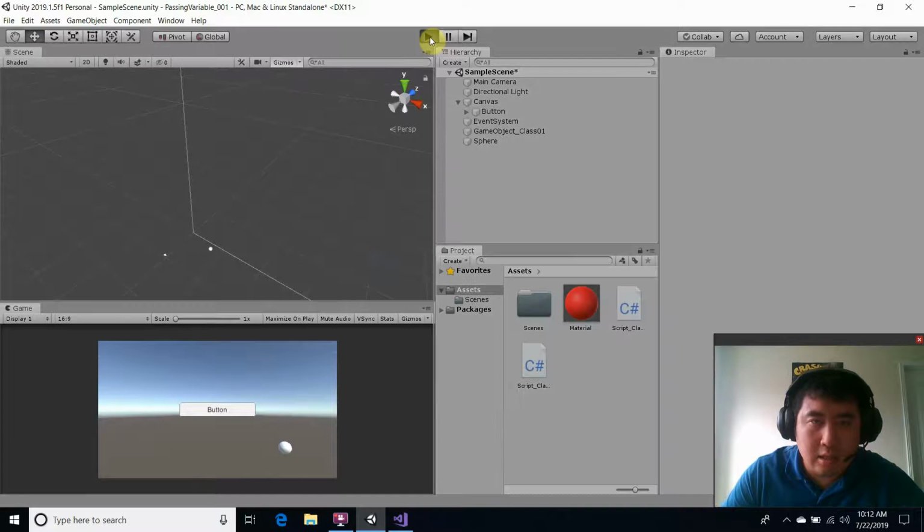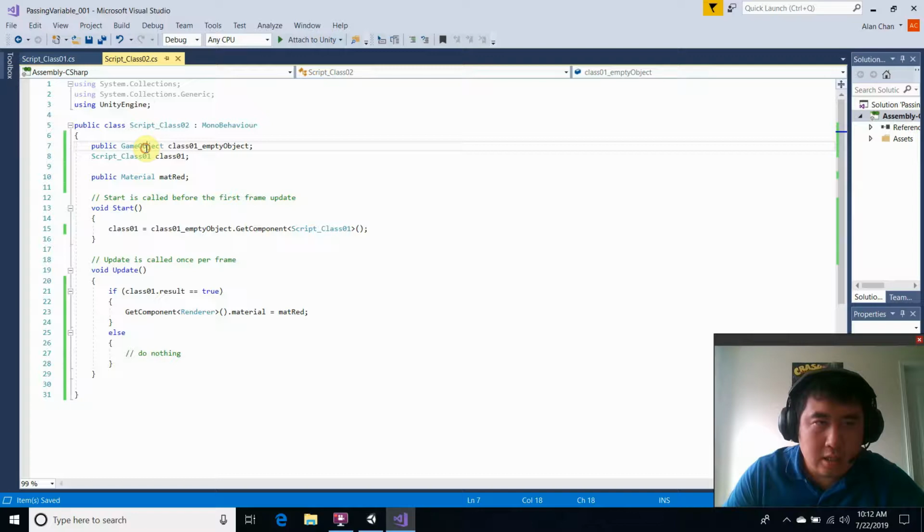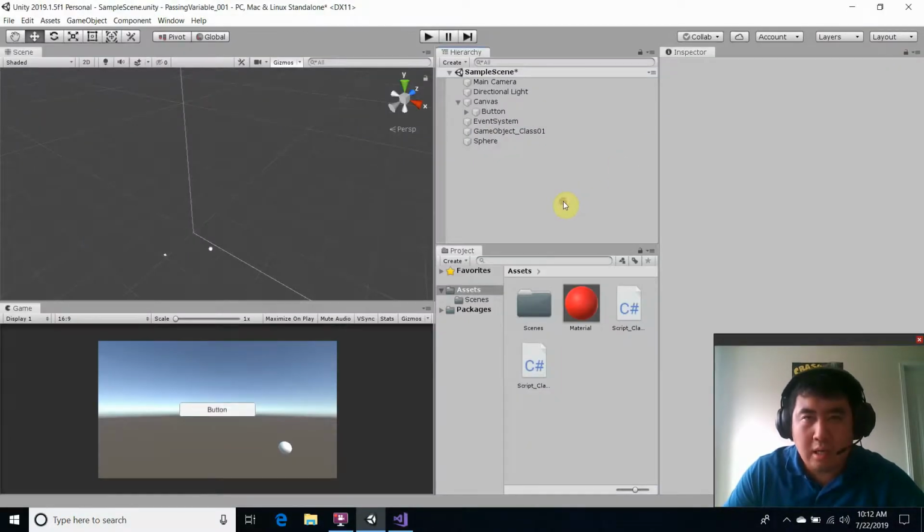This challenge is to double check if passing the two variables works in the end, which is obviously this one's class 1 and class 2, transferring the variables down here and here. If it's true, then you get red from class 1 into 2. Yeah, I think that's basically it.